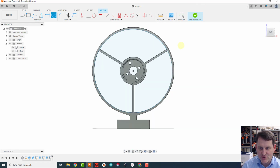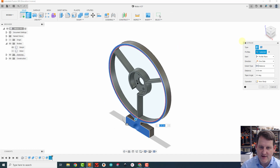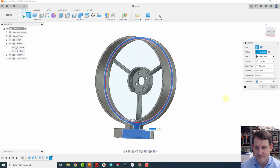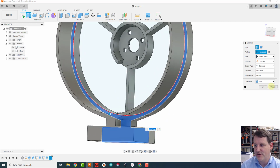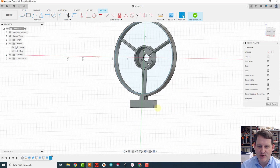And now I'm going to extrude, and I'm going to click on this outside surface here. And you can see now I don't have any of the arms or inside selected. And I'm going to pull it up. And I actually want to make this 40 millimeters tall, but including this first part as well. So I'm going to actually hit cancel here, and I need to measure how tall it is right now.